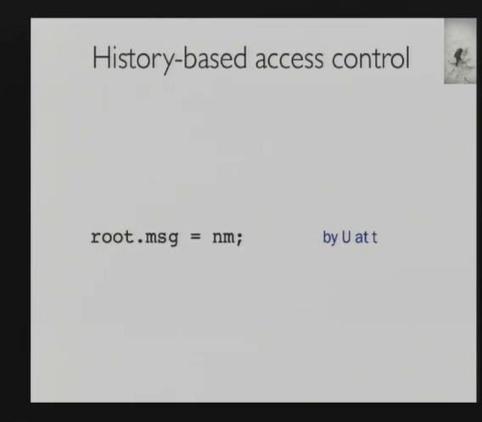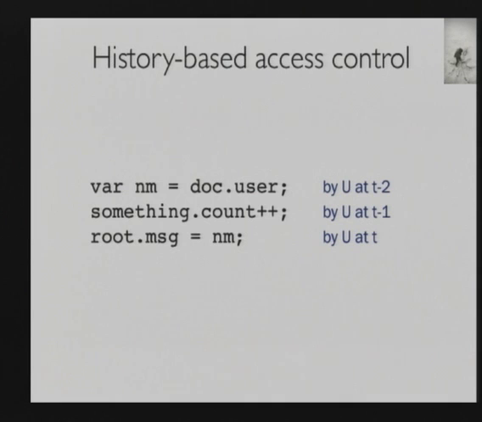Let's look back in time and see what happened before. Just before, the untrusted code incremented some counter. And just before that, the untrusted code read something about the user from the document. Now, given this context, we can say that what you're doing is leaking the user field you got from the document to the global object. This means that at a later time you could send this outside to another server, and thus leak the identity of the user or some specific information.